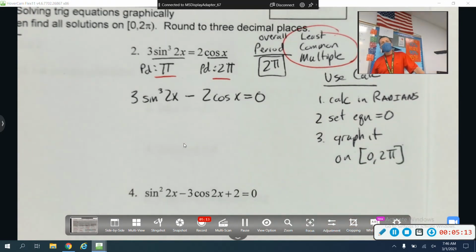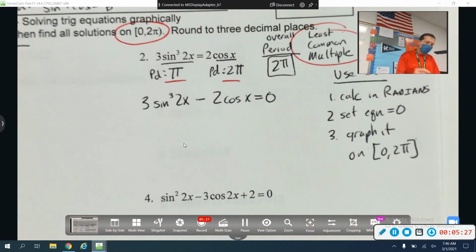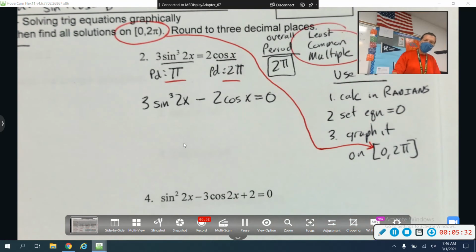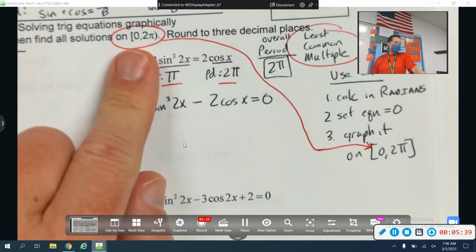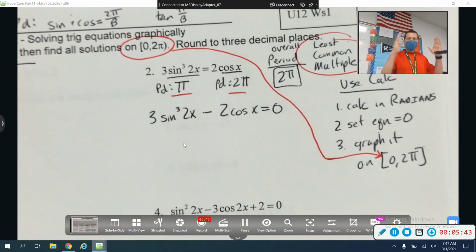All right, our next step will be to graph that between 0 and 2 pi, because it wants answers between 0 and 2 pi. Like it told us, find all the solutions between 0 and 2 pi. So that means we want to look between 0 and 2 pi. So you got to read the directions. If this said 0 to 4 pi, well, then we'd want to look from 0 to 4 pi. If it said 0 to pi, then we'd only want to look 0 to pi. So the directions will tell you how wide to make your window so you know where to look.